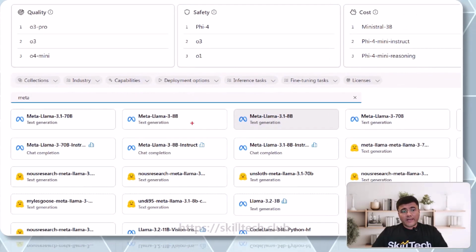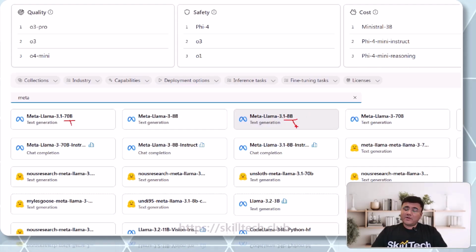Now, for your information, guys, 70B shows that this is a model with 70 billion parameters. This is Meta Llama 3.1, the same version, but trained with 8 billion parameters. The number of parameters associated with a model basically defines the capability of the model and the cost also. If the model is trained with fewer parameters, then it's going to be cheaper. And context-wise, it may focus on a specific context. Basically, these are your small language models.